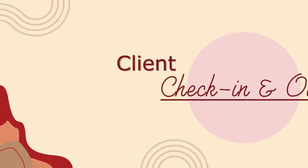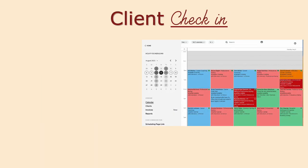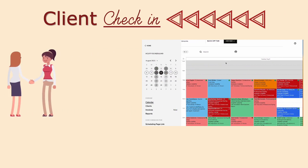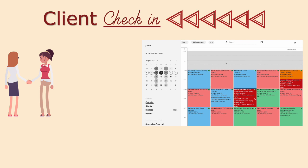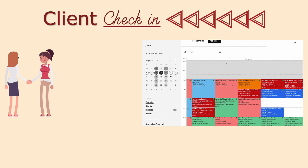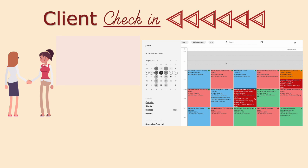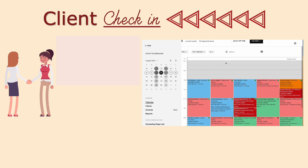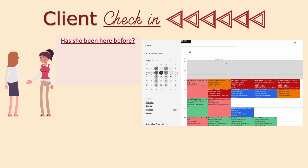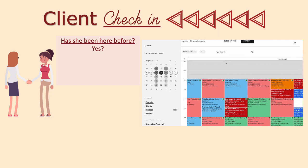One of your most important tasks will be helping clients check in and out of their appointments. For checking in clients, first of all, welcome them. Then, find their appointment on the calendar. Go to the label marked completed in green that shows they have arrived for their appointment. For professional styling appointments, you find the client's clothing request form in the Gmail and print it. If they did not fill out the clothing request form before they arrived, ask them to fill it out on the iPad, and once they submit it, you can print the form.